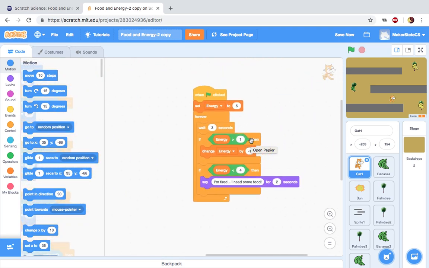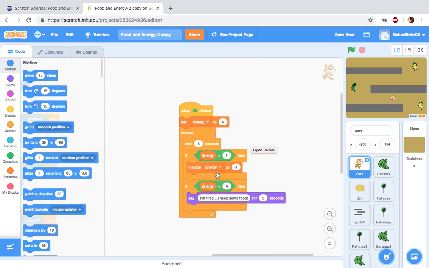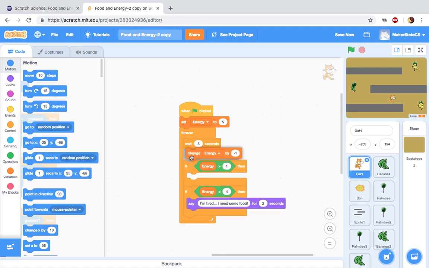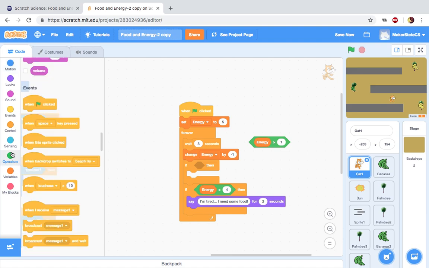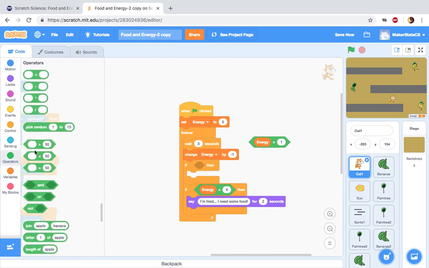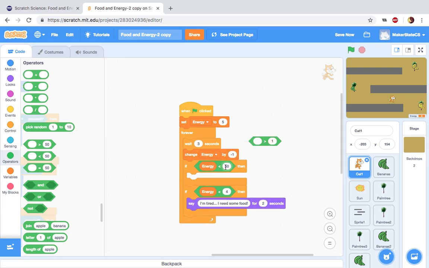Okay, so that's my movement. Over here, I'm actually going to change this a little bit such that we always change our energy by -1. And if our energy gets less than 1, or actually, yeah, let me change this. Right now, this is our energy greater than 1. But what I really want to check is see if our energy becomes less than 1, then that's going to be the end of our game.